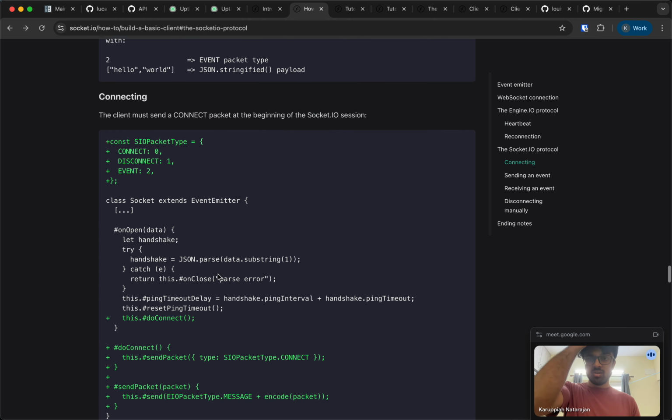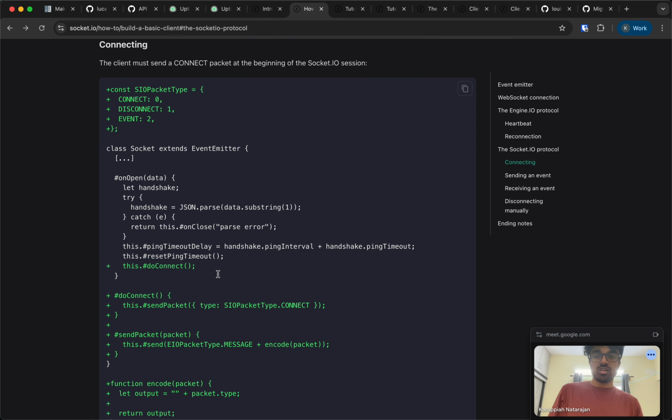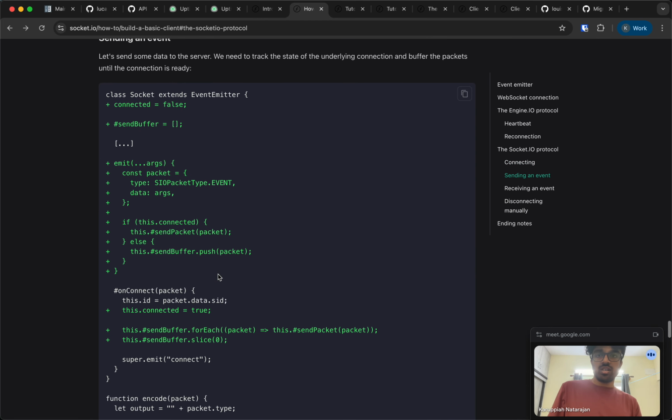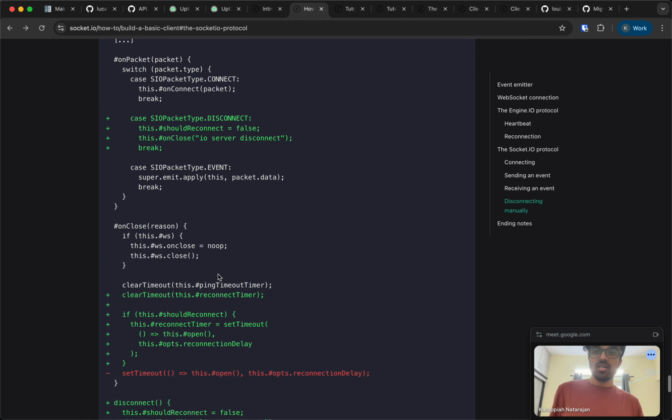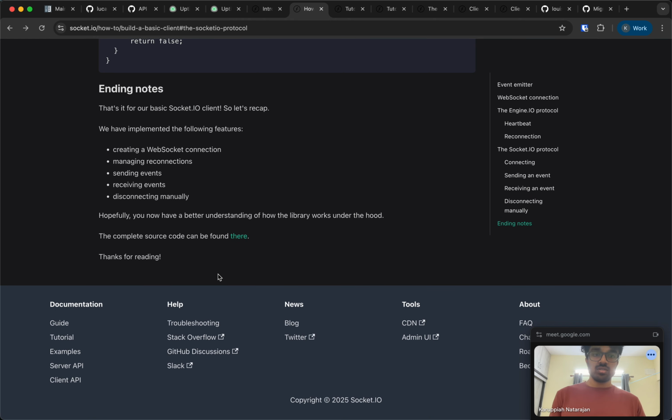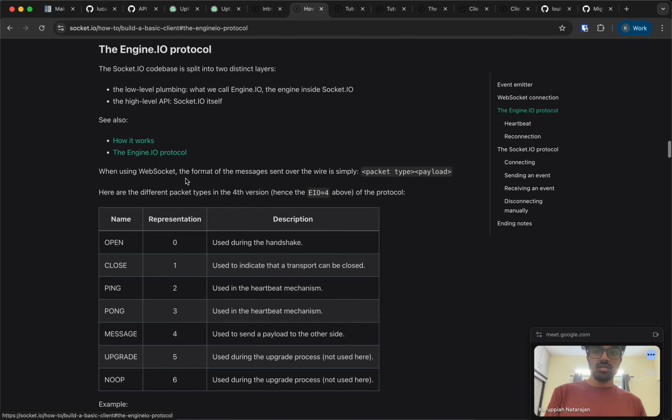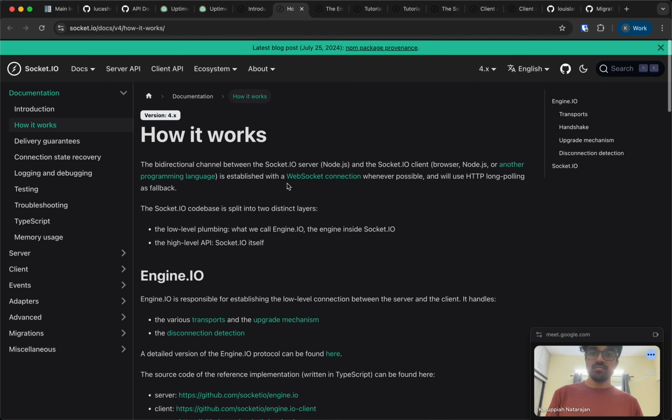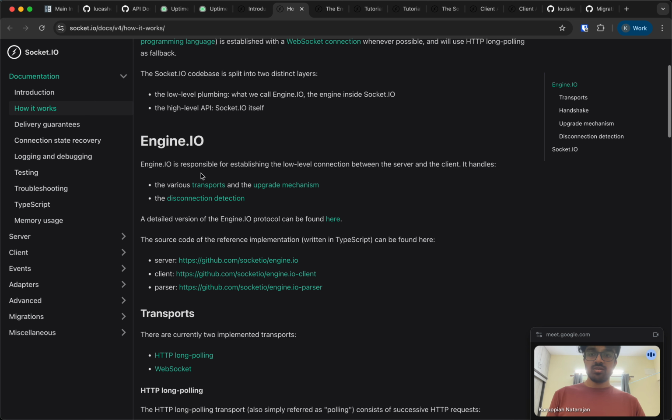So I'm probably going to look at this later when I learn more about socket.io and even engine.io. So this is something to look at. The interesting thing is how this works, the engine.io stuff, right?